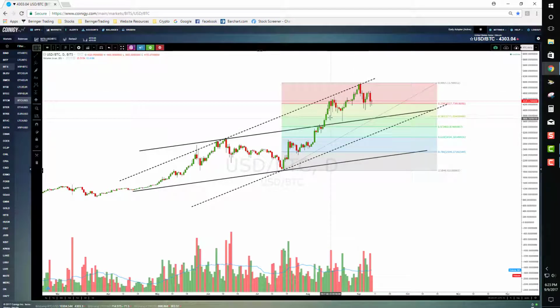Which at this time, grossly, I would say that an estimate would be this lower trend line, the demand line of the larger bullish ascending channel. Honestly, I wouldn't be a buyer until we retest this lower trend line here. So you can see we have two bullish ascending channels. One's defined by the dotted lines, and the next is actually the solid line. So I would consider entries along the dotted line here, and I would only do that if we see a contracting supply. I want to know that there's less weak hands and there's more strong hands, and then we'd rally back up.